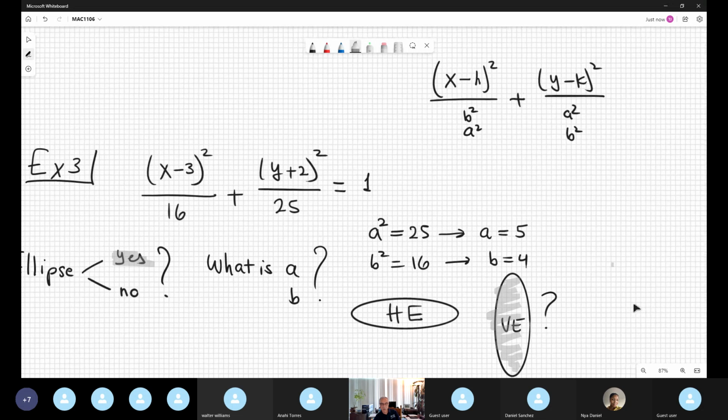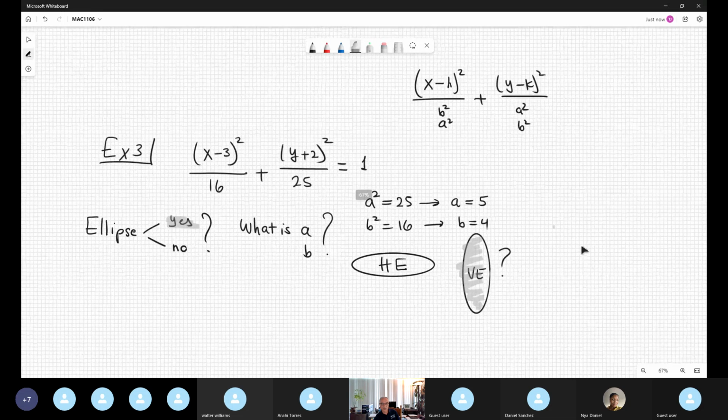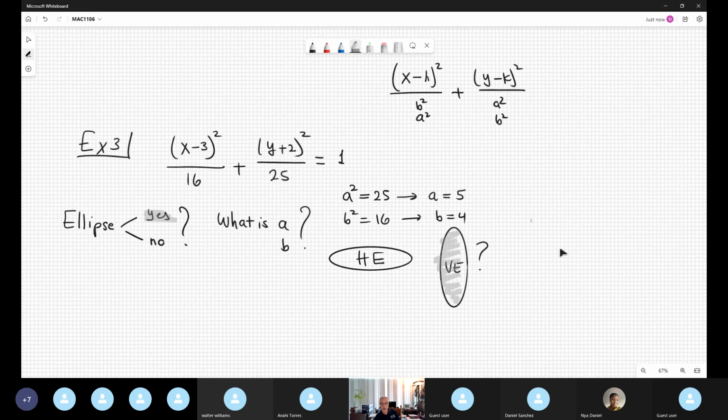The center. Oh, the center now, professor, is not a trivial example, it's not 0,0. No. Because we have some horizontal shift or vertical shift. So I'm subtracting or adding, depending on the problem, some units in the x and the y. That means translation horizontal or translation vertical. But you don't worry too much. You compare. It's obvious that the center is located at the point, and this is the confusing part. Pay attention. 3, minus 2. It's completely opposite sign from what you see in the equation.